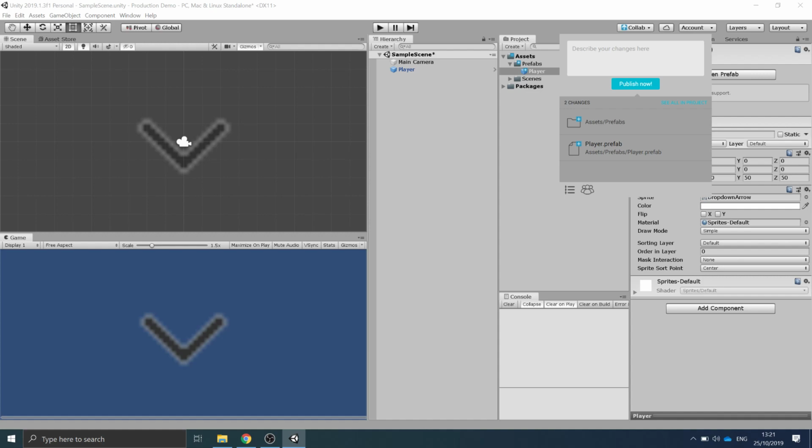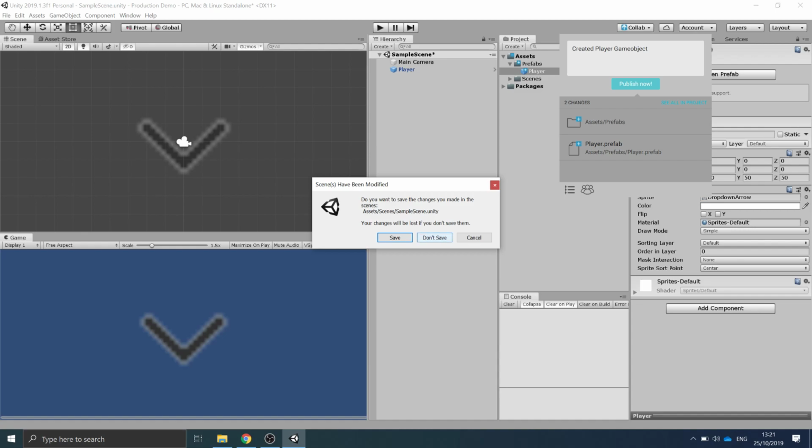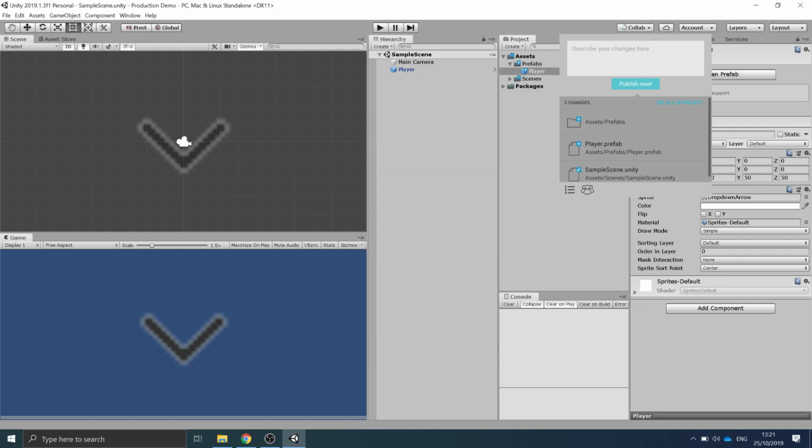Okay. So I'm going to just do it. Have I everything done there for creating the player? Yeah. Fair enough, I've created a sprite. So created player game object. It's going to ask me if I want to save. I'm going to save the scene. Go. And upload. Okay, so that's me up to date. Is that working for you?